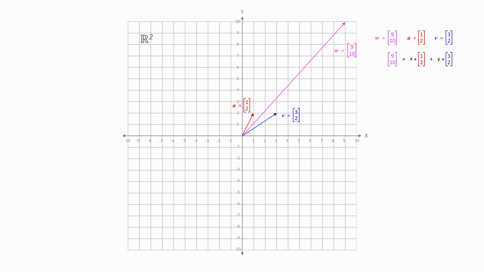In a later video, you'll see how to determine the coefficients using matrices. In this video, you'll see how to determine the coefficients using some basic algebra. We can rewrite this expression more explicitly like this, because each scalar is applied to both components of the vector. Now, we'll remove the square brackets and rewrite again as two separate equations in regular algebraic form. We now have two separate but related equations with two unknowns.